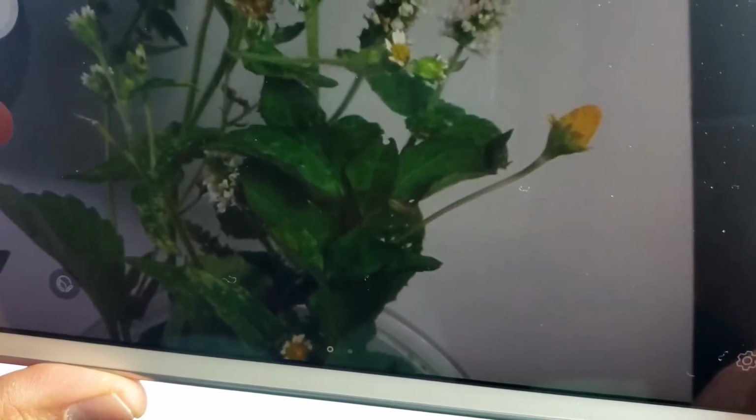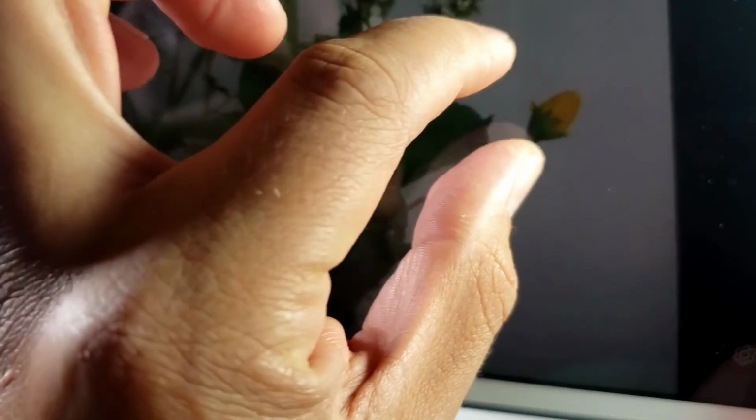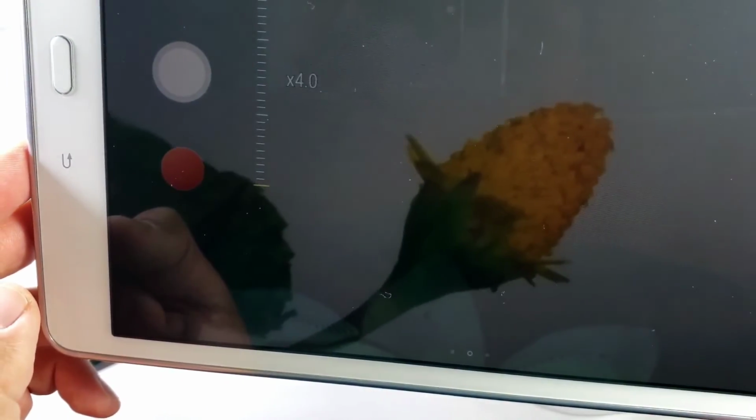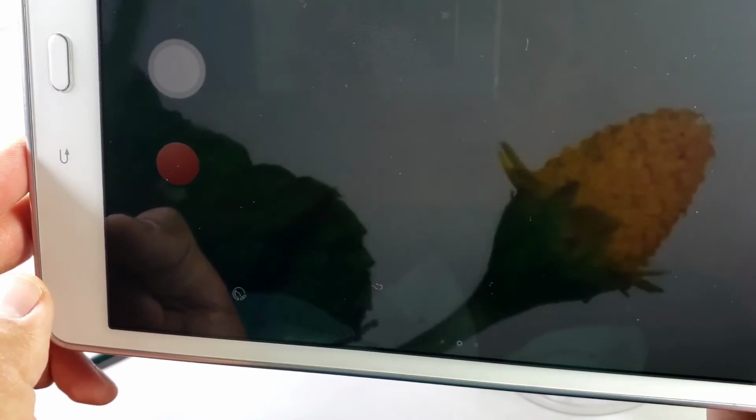For example, I want to draw this yellow flower, and I'm going to get very close, or I'm going to zoom in this case, before the subject, what I want to draw, loses detail.